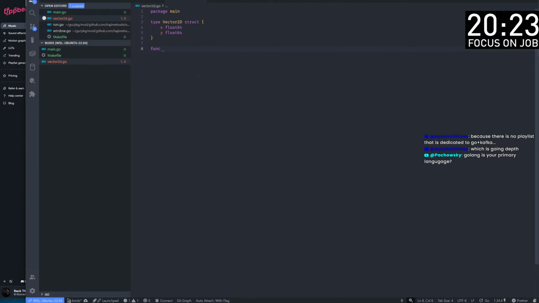Is Golang your primary language? Nope, I'm learning Golang. I'm a Golang beginner, let's say. I've been doing Golang for like 5 months now. Well, I started Golang a while back. My first project was around 2 years ago, but I never actually studied.